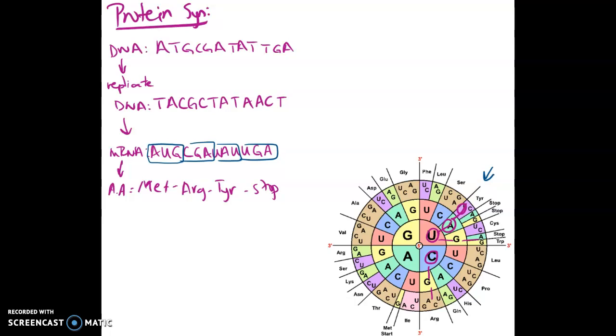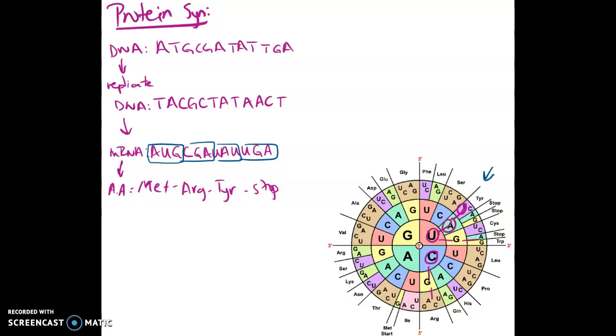Now, the mutations that we had just talked about can either have no effect on the protein that's made at the end, or they could have an effect on the protein that's made, which would alter our traits. So let's go ahead and look at how that would work. All right, so the first one that we're going to do is going to be substitution.